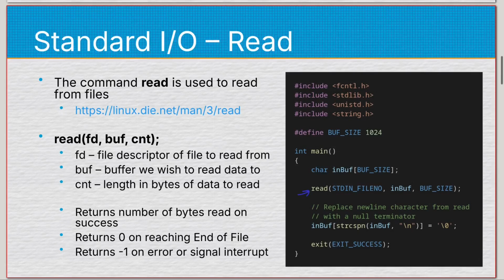And I forget which one of these, I think it's in one of these three that has access to these kind of placeholders, a standard in file number. That basically equates to the static number 0. It's just a nice English written way of defining the standard input string. So that is what's happening here. It's reading the standard input. I have created a character array here named inBuff of buff size, which I almost always will define a buffer size towards the top where I'm including my header files.